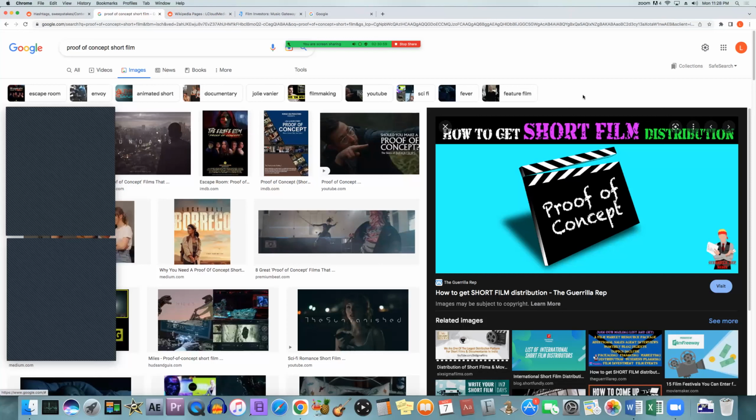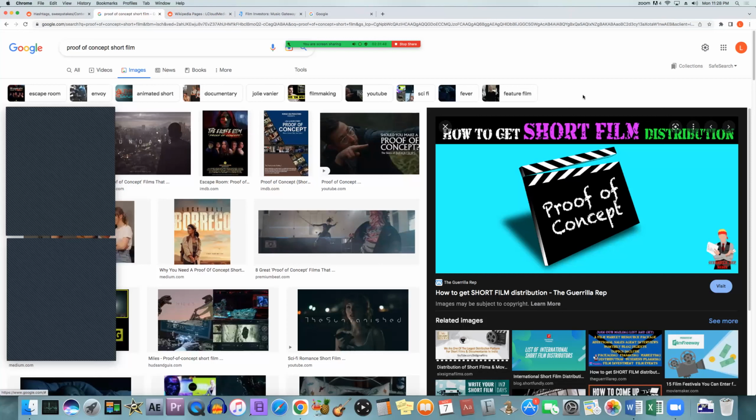So writing out a feature script can help fine tune the idea and improve it instead of just that proof of concept that you're making. And it can also help you think harder about how you will go about accomplishing certain aspects of the feature. Proof of concepts, like I said, if it's something expensive, if it's something difficult to do, making a proof of concept can help you actually logistically figure out how the production side of things are going to go. How are we going to accomplish this idea that I have in my head? If you're saying that you wanted somebody to draw a picture and it's going to come to life off the page, how are you going to accomplish that? What are you going to do to make it work?